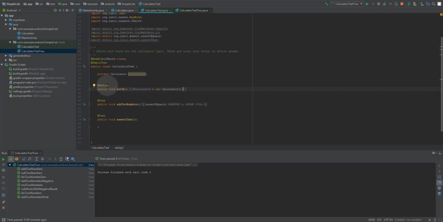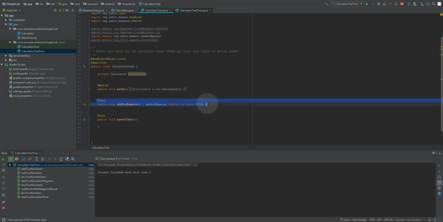Now in order to use one of these classes as a testing class, you don't have to do much. You just name it like a normal class, and then inside that you add testing methods, and that's all you have to do.